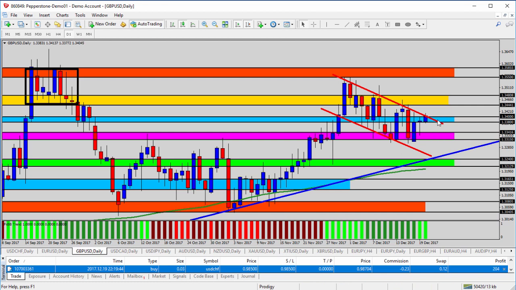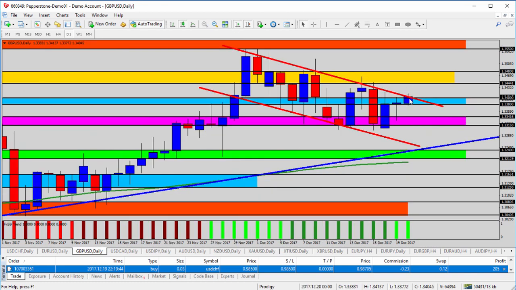1.3400 actually is right around the current market price. It happens to be right where the blue shaded area and that red trend line, the falling channel, come together. So let's zoom in a little bit more, and we can see that one of two things we're looking for from this blue zone. It's either breaking above it, 134, the red trend line, the blue shaded area, or we look for reversal. Now yesterday we saw a little bit of a bounce off of it, didn't we? We saw it come up, 134 held as resistance, went all the way back down into the 133 40s and 30s. So a little bit of a bounce off of that blue zone.